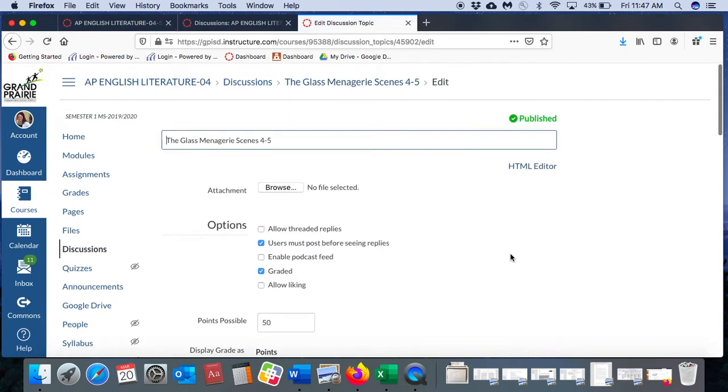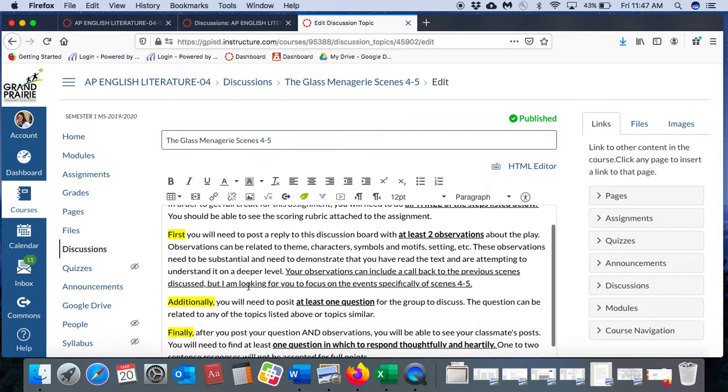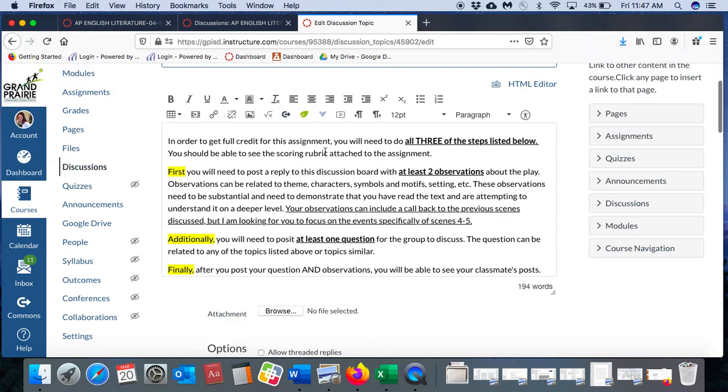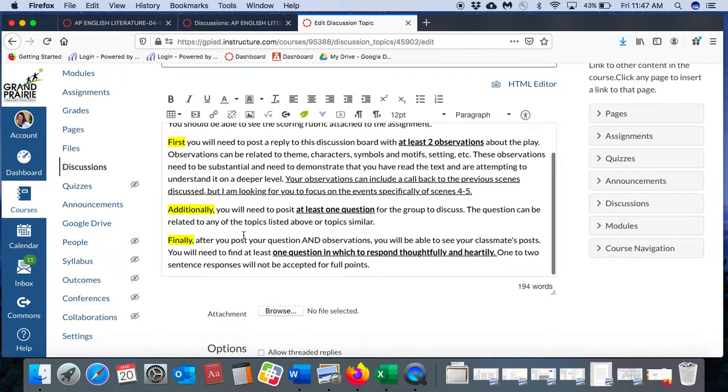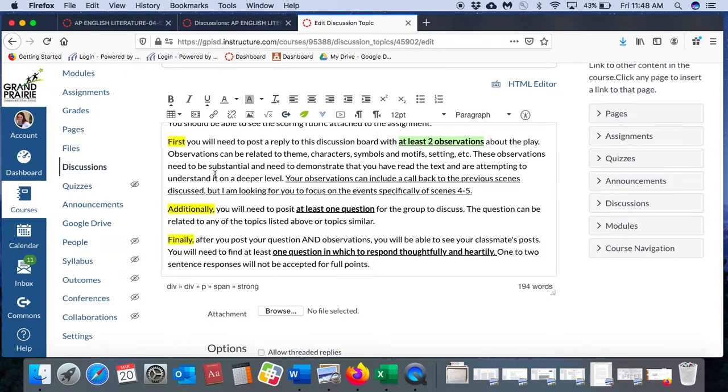So when you're creating the assignment, you give it a name, and then I just put right here all of the different requirements. So I have them write 2 observations about the play, and then I kind of give them parameters for that. And I'll kind of leave it on here if you want to pause and use that. So I have them first do their own 2 observations, and usually just have them do that in one post. And then I have them post a question, kind of at the end, and I'll show you what one looks like. So they have 2 observations and then a question for the group to discuss. And it is whatever they want.